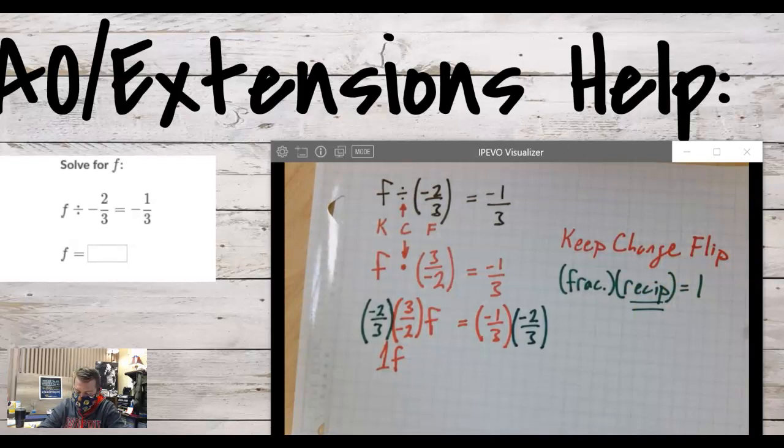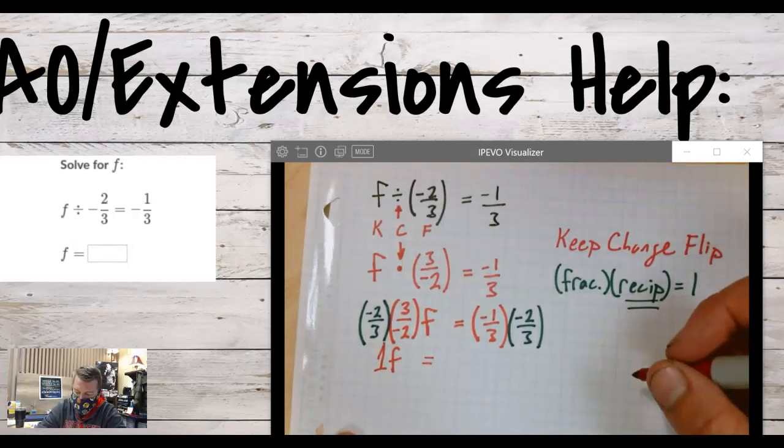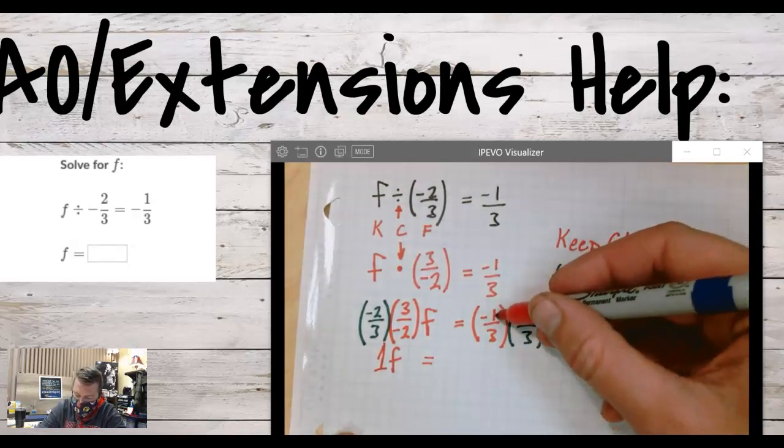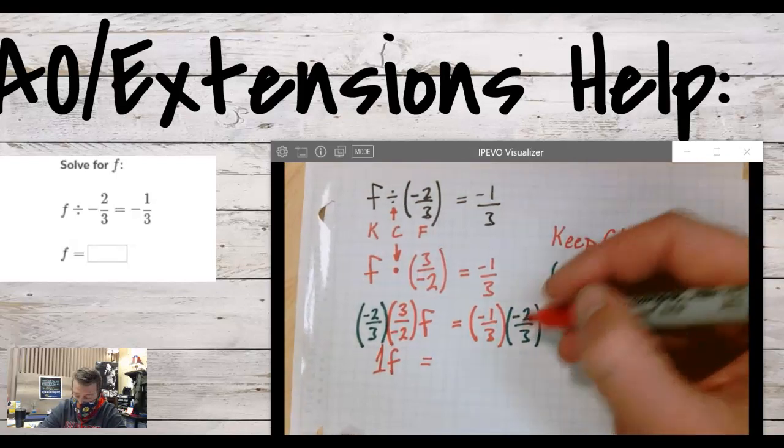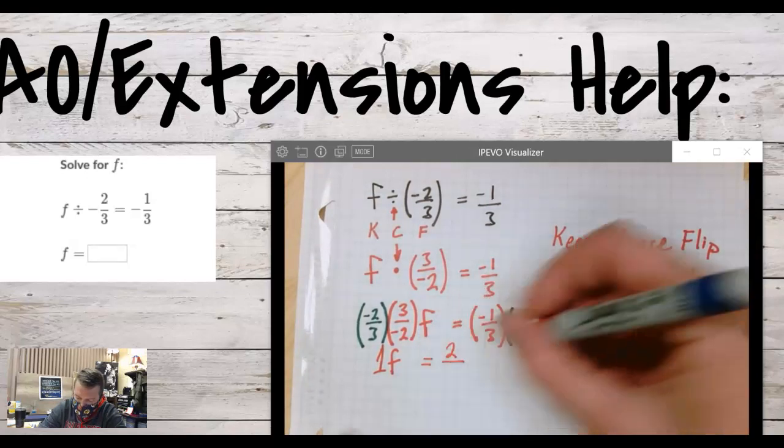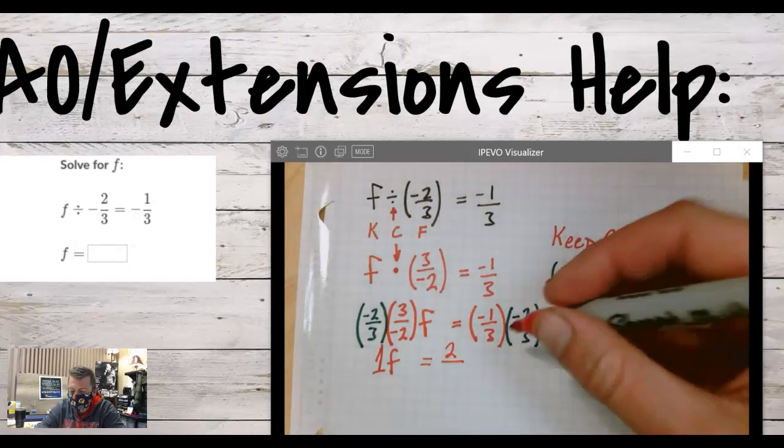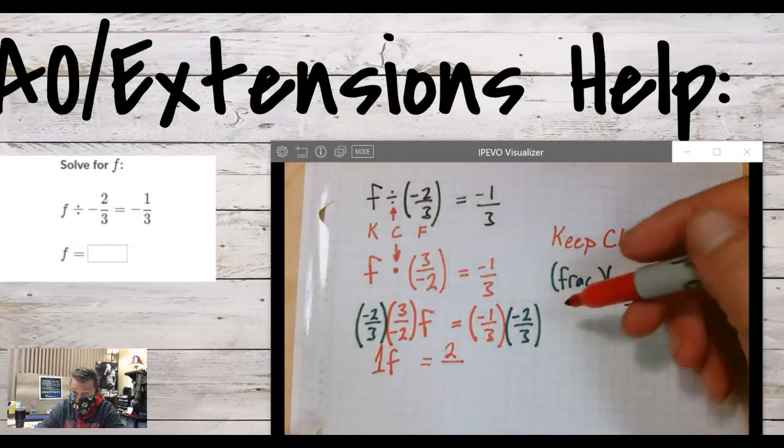Maggie, you're going to see something really interesting about this answer compared to the answer we just had when we got the wrong answer. This is going to - negative one times negative two going straight across the numerator is going to give us positive two. Just remember, a negative times a negative is positive. Three times three, nine.